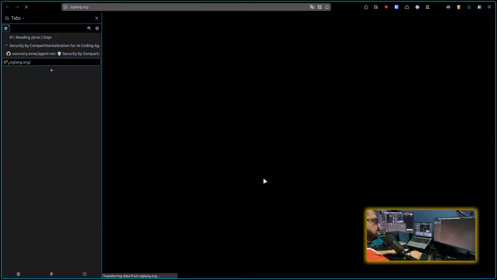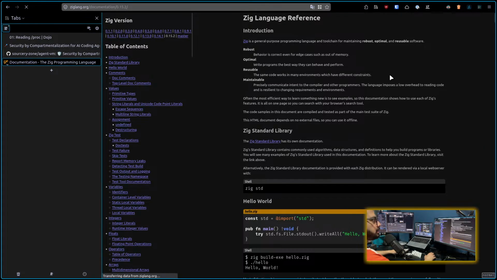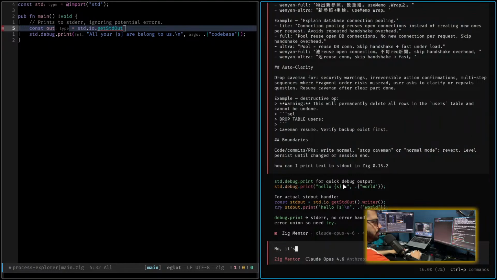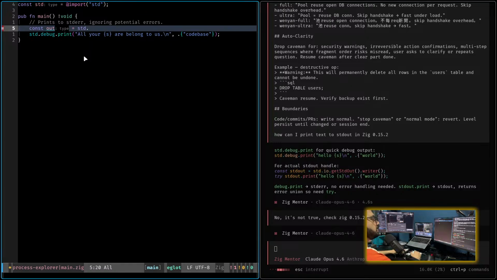Zig lang. Where was it? Documentation. Yeah, you should have checked the documentation first. No, it's not true. Check the Zig 0.15.2 documentation. I think I have this skill installed.